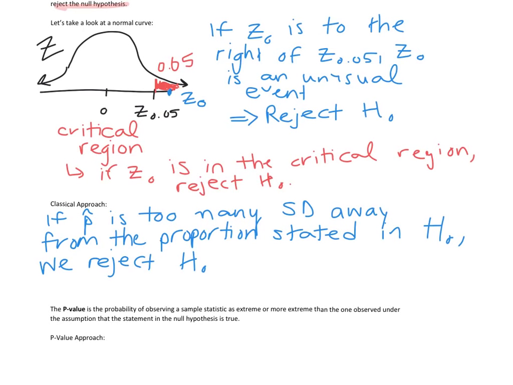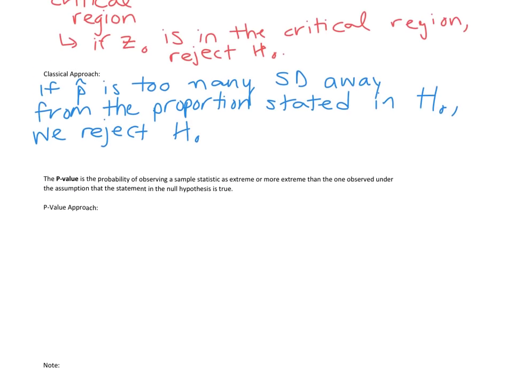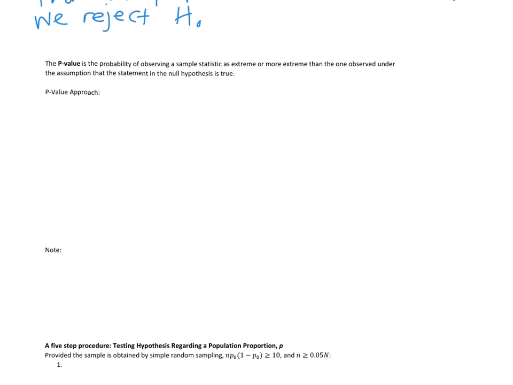We can also look at the probability of getting Z-naught — using the phrase 'as extreme or more extreme.' The probability of getting as extreme or more extreme a value as Z-naught — notice that probability, that area in green, is smaller than the area in red. We can compare probabilities and areas. That's called the p-value approach. A p-value is the probability of observing a sample statistic as extreme or more extreme than the one observed, under the assumption that the null hypothesis is true.